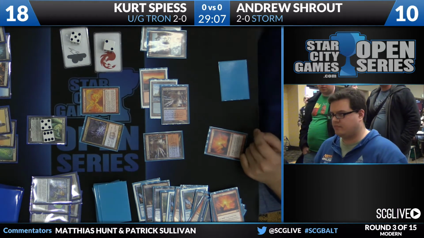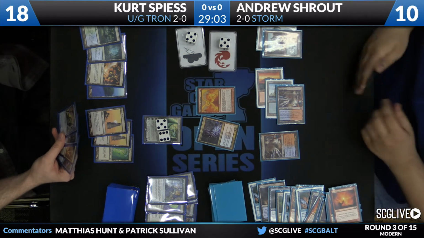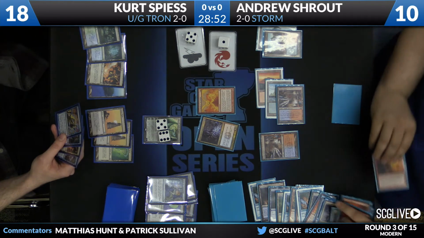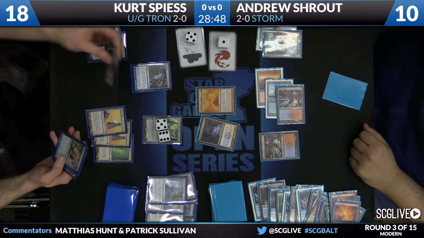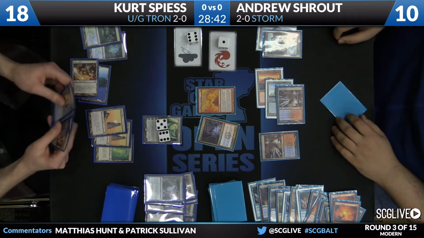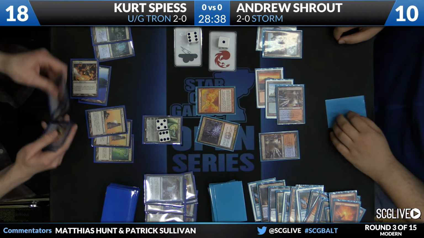Yeah, goes for the second Pyretic Ritual, goes for a counter on the Ascension. Well, if Shrout had enough ways to activate the Ascension, then he would have the ability here to cast and copy Past in Flames, which actually Kurt's double counterspell still would get around. So now Shrout's going to have to go for the Past in Flames. Costs 4. That's going to get remanded. And now, no Past in Flames for Shrout. He has a Grapeshot, but that's not going to be good enough.